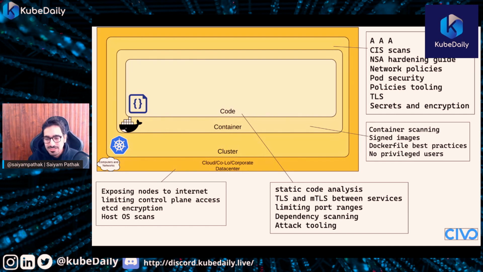Now, a lot of things are there, but when it is thought of from the start, from the code level, from committing the code, from the left side, that's why we always say shift left. So from the left hand side, throughout the pipeline, you'll take care of that in each step, and you'll get to the best scenario or the secure system. Obviously no system is fully secure, people will always find vulnerabilities. It's just that you move towards a better system, a better setup, a better infrastructure which is secure.